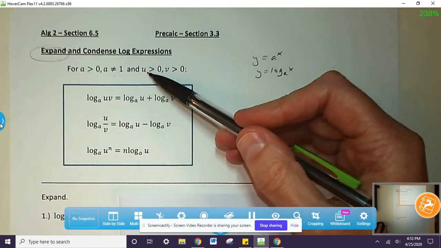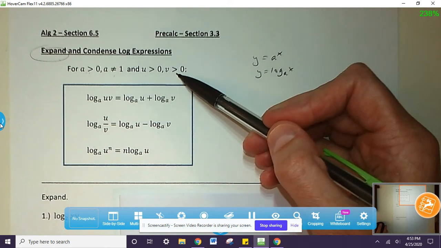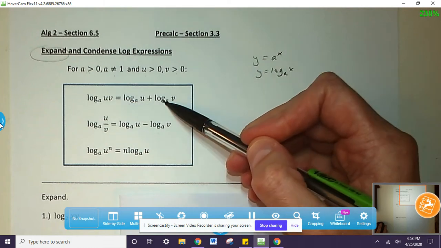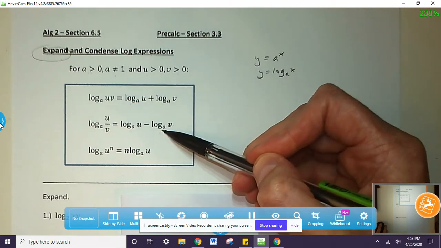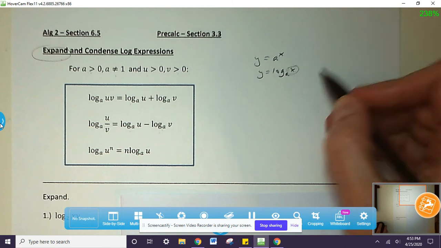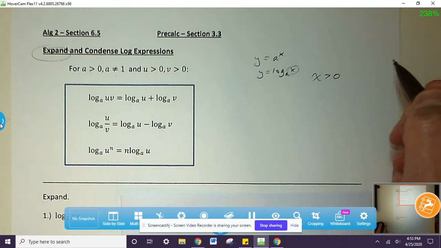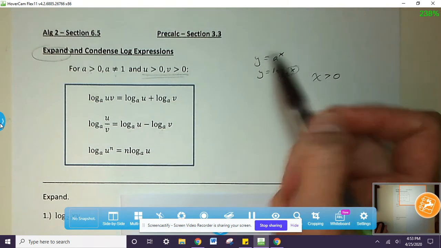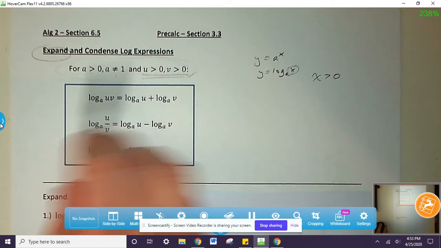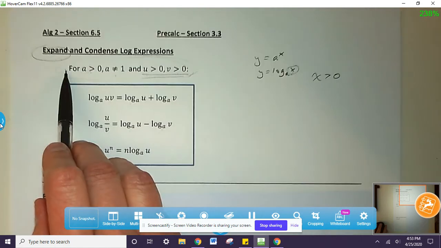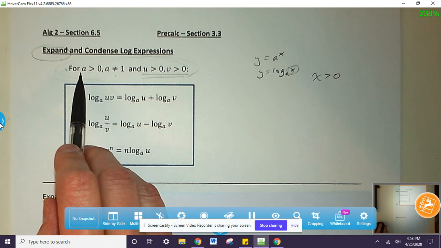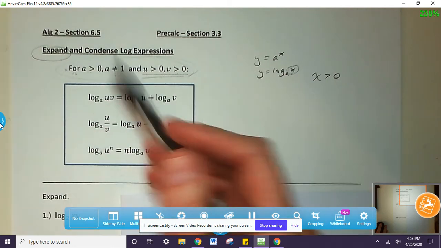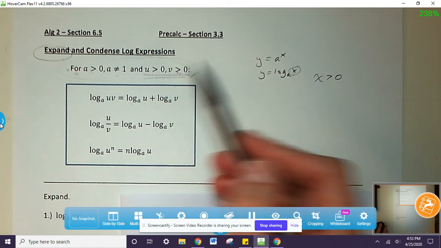And then as far as the part that says u greater than 0 and v greater than 0, if you look here, see how u is inside the log and v is inside the log? If you recall, the domain for a log function is x greater than 0. So you're not allowed to put 0 or a negative here. So that's why these are here. And you guys don't have to worry about these restrictions very much. You're not going to have to do anything with them. I'm not going to try to fool you with that. But I want to put it there because you'll see that in the textbook. And for these properties to work, these technically have to be satisfied.